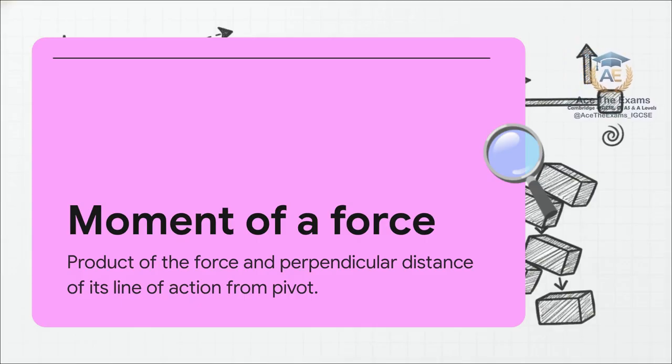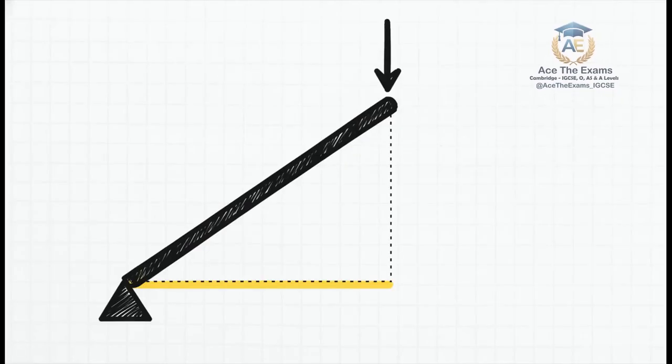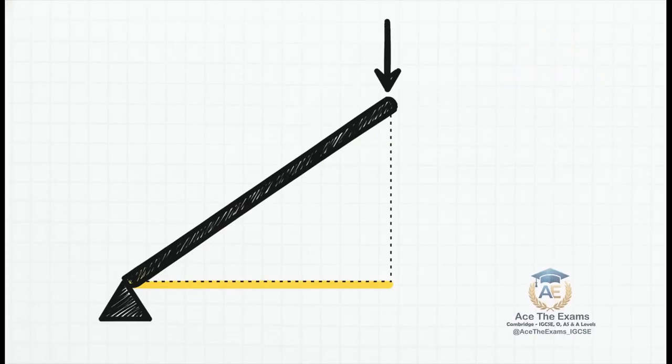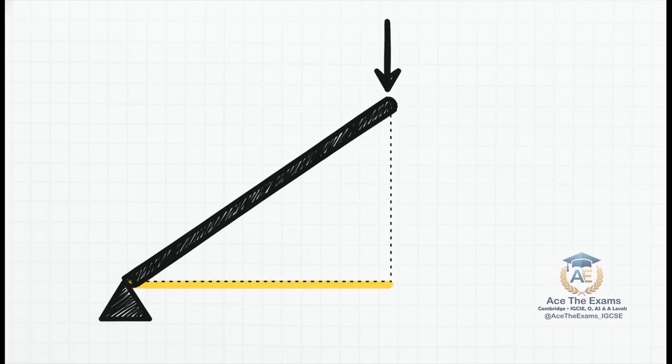It is not just any distance. It must be defined precisely at a right angle to the line of action. If you omit the word perpendicular in a definition question, you will drop the mark. Guaranteed. Let's look at the mathematical translation. Moment equals force times perpendicular distance, or F times d. And because we are multiplying a force measured in newtons by a distance measured in meters, the unit is strictly the Newton meter, or Nm.